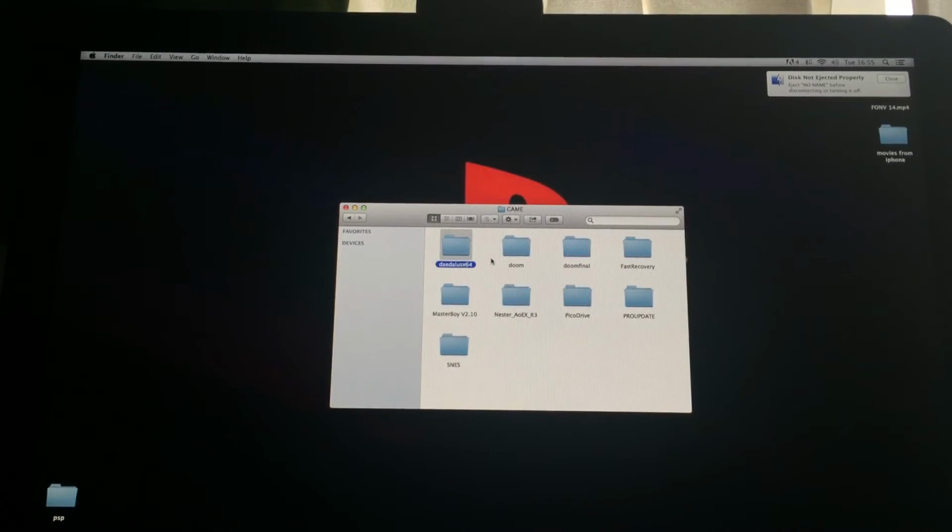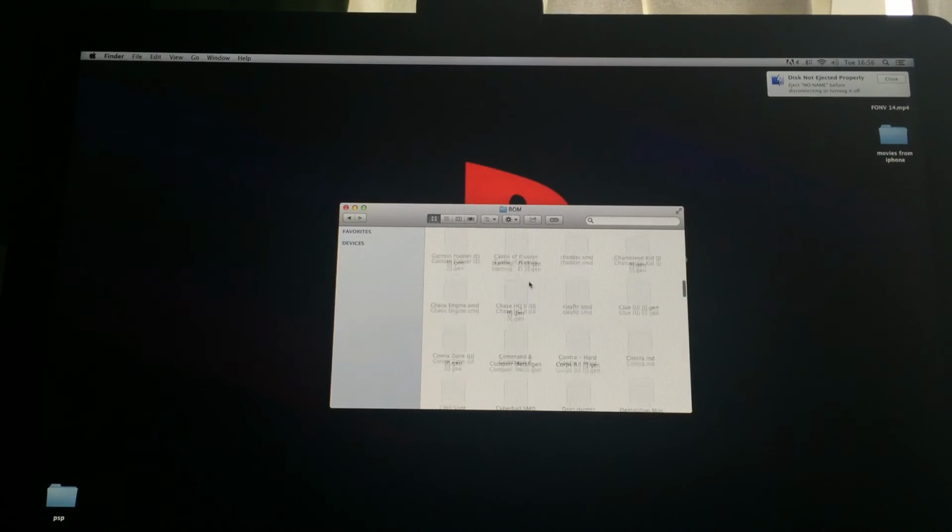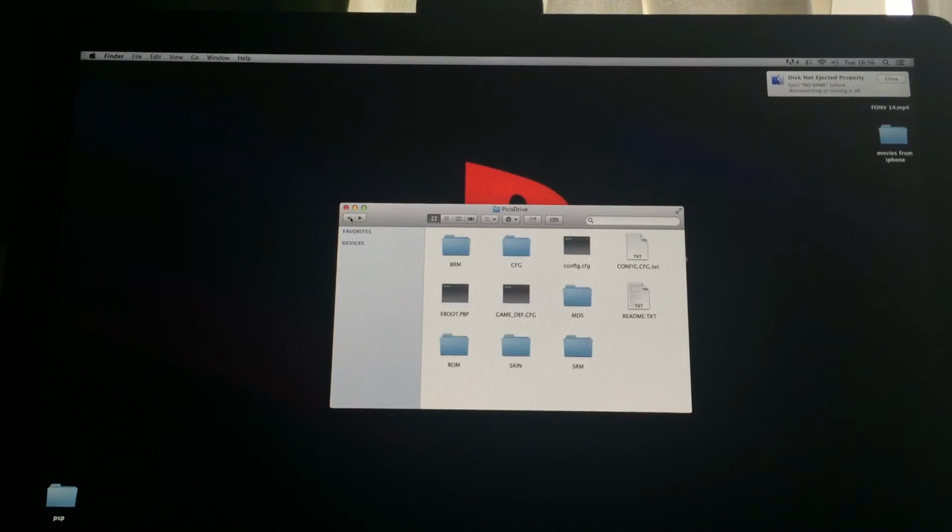So I've got an N64 emulator there, a Master System and Game Boy, NES and Mega Drive. So for the Mega Drive one, for example, you basically download the ROM, which will come in the folder, which will be this folder, Pico Drive, which is the one I'm using. Throw it in on into the PSP on this folder game. I've put all my ROMs in a ROMs folder, bang it in that, and it'll work. As long as you run the updater before you run anything else on the PSP, you'll be fine, that'll work. And it's honestly as easy as that.